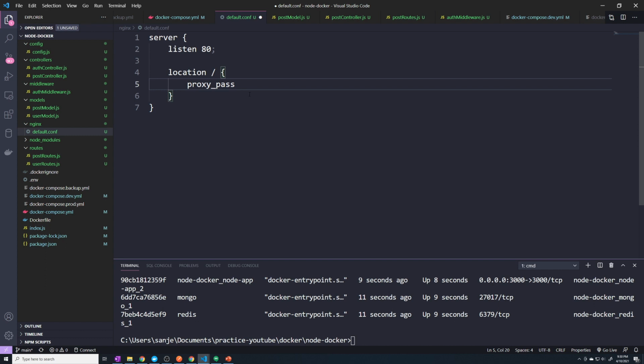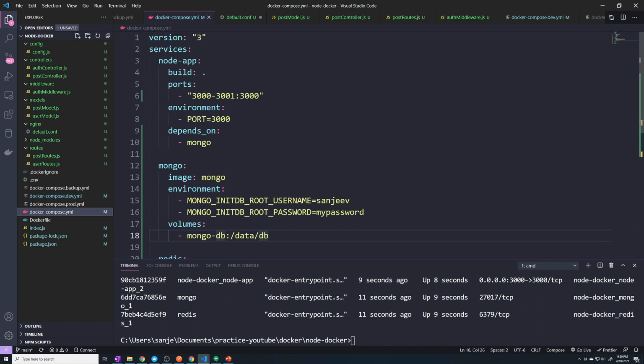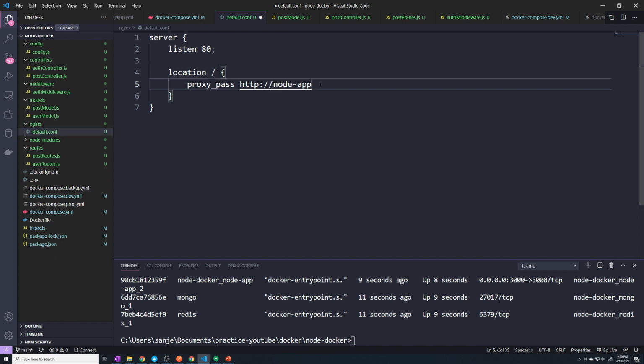So because our NGINX server is also a Docker container that's going to be running, it has access to DNS. So what we can do is we can type in http:// and then we can say node-app. Because remember, we have that custom network that was created by Docker Compose. And so within our Docker Compose file, we can refer to any one of these services by their name. So if I call node-app, it's going to load balance between all of the node-app containers that we have. And then we have to make sure that we send it on port 3000 because that's what our Express servers are listening on. Now there's a couple of other properties that we need to set.